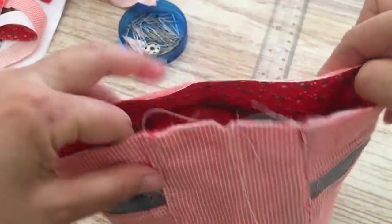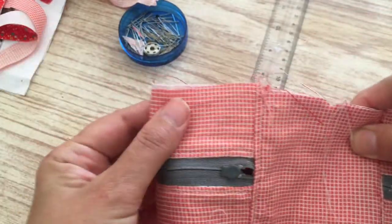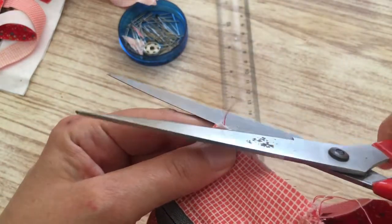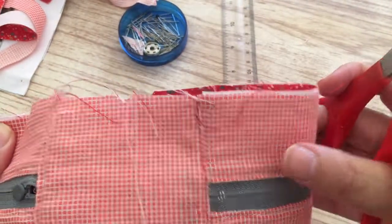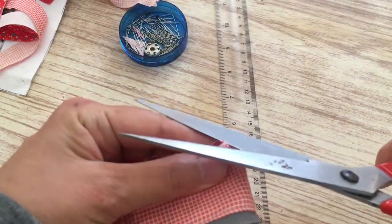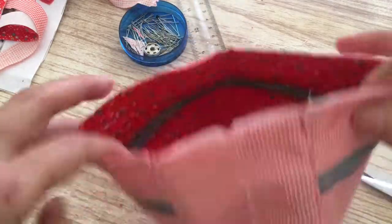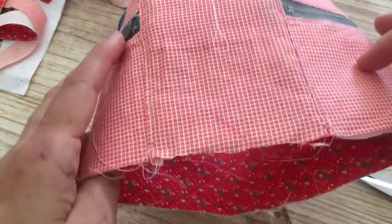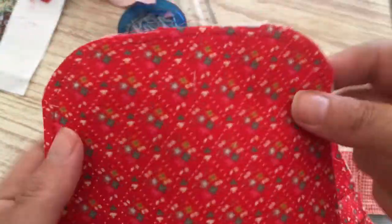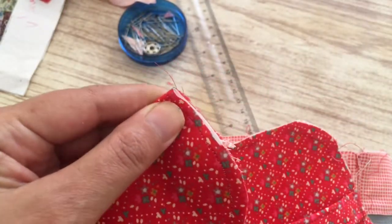Then you turn it like this. You see here, you attach here. On the other side, and you mark them, and you do the same on the other side. You do the same on the other side. Now we have to do the same with this one. We put them like this together. Find the middle here.